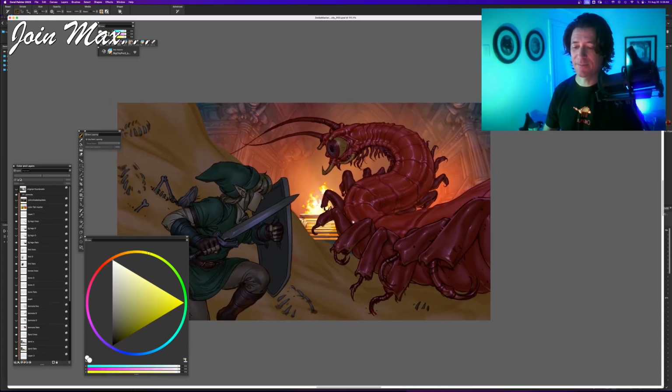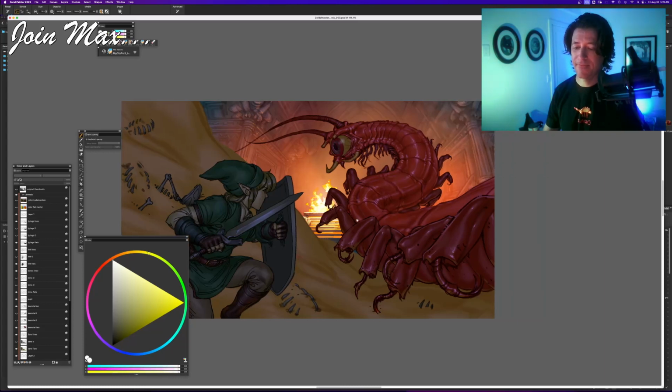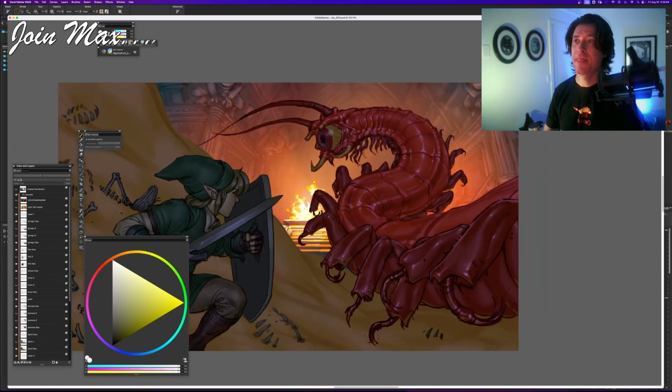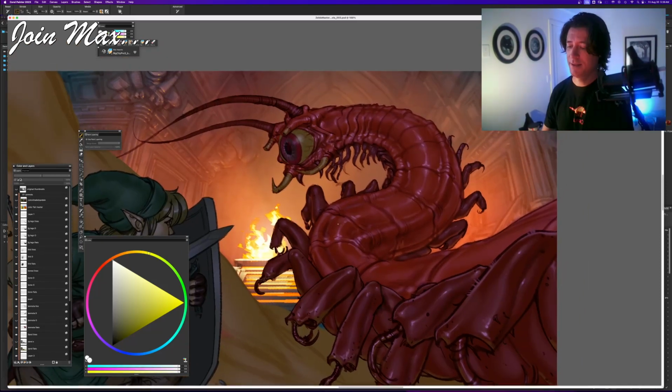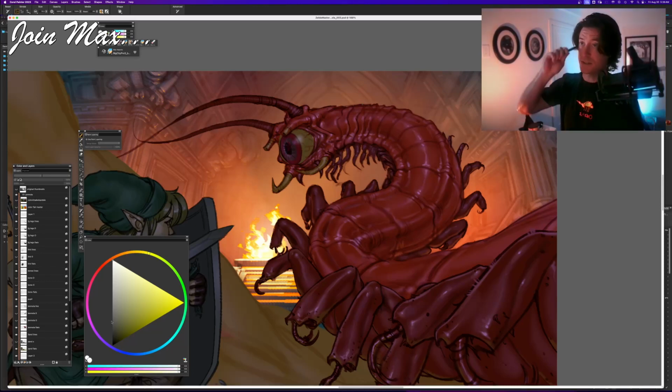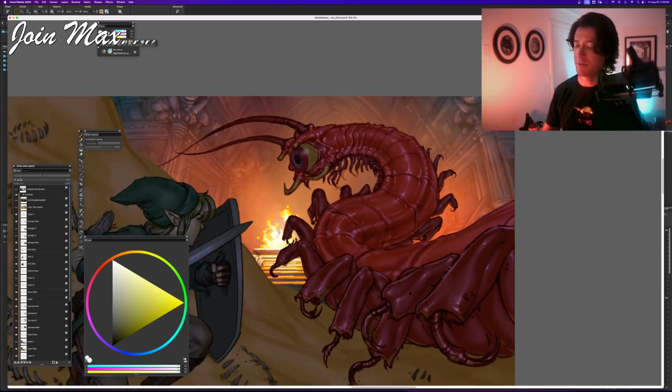Okay, let's see here. I wonder if it makes sense to just make the fire bigger first. Fire bigger first. Let's try that.